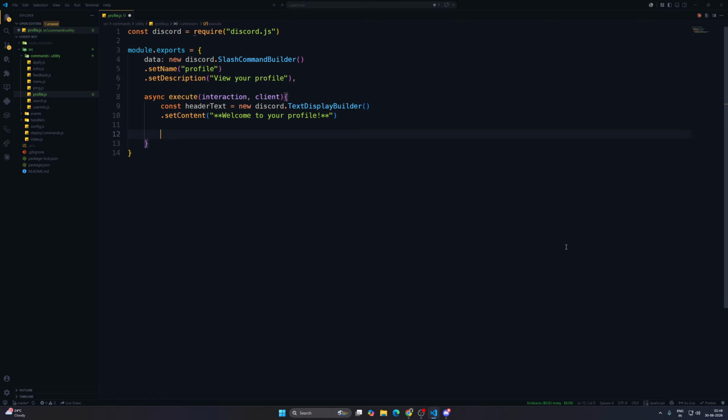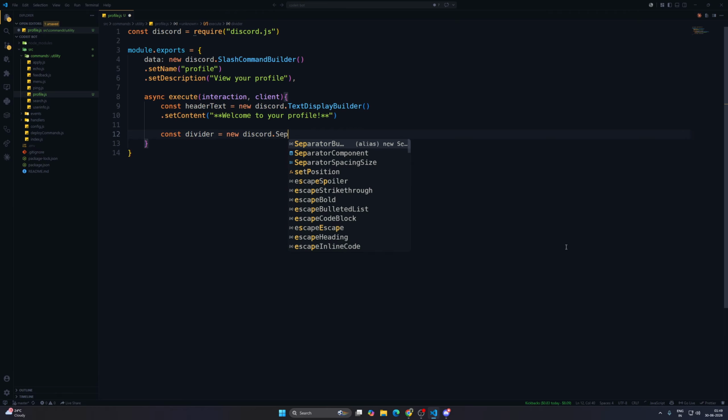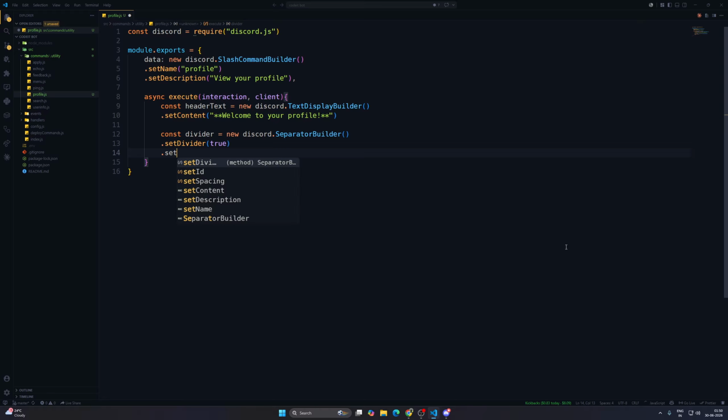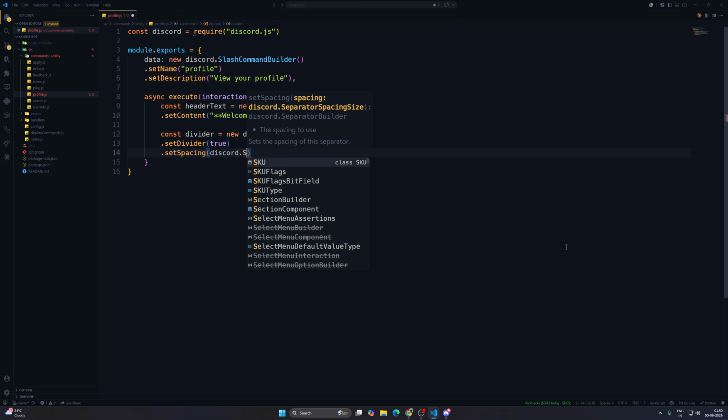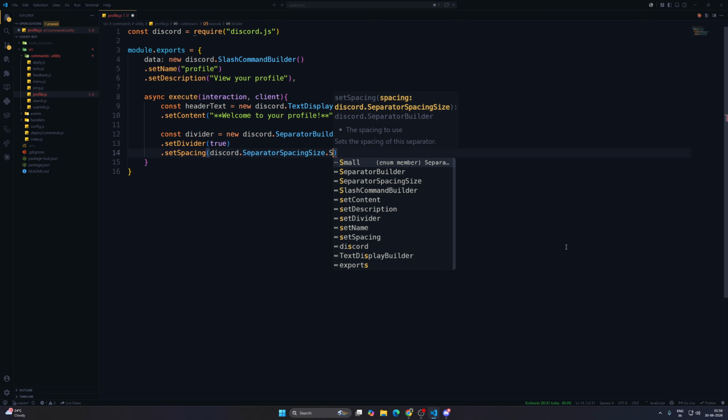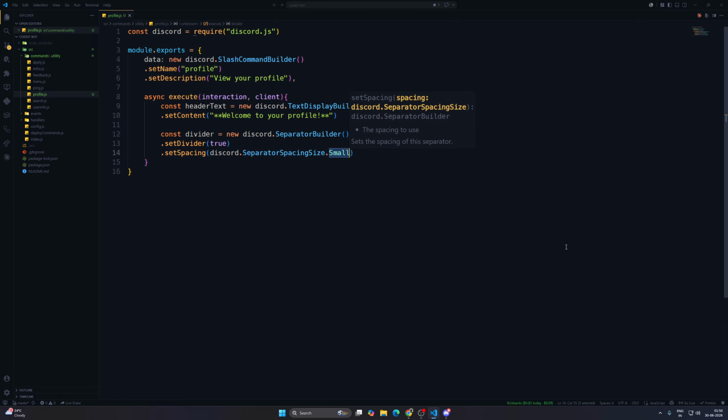Now we'll create a visual divider. So const divider equals new discord dot separator builder, and in this we will keep dot set divider to be true, and then dot set spacing would be discord dot separator spacing size dot small.